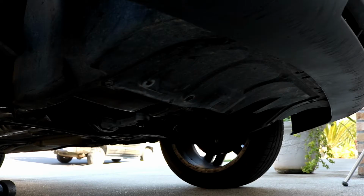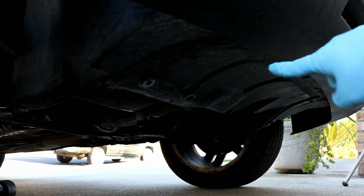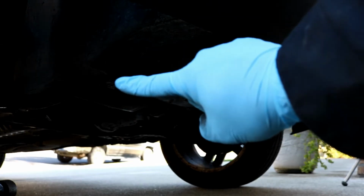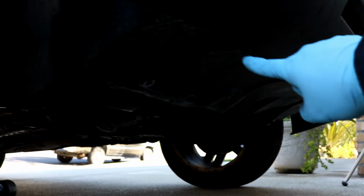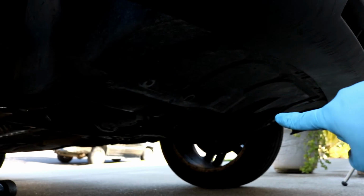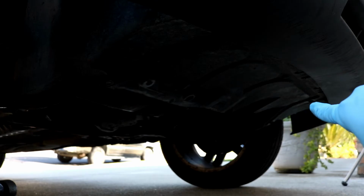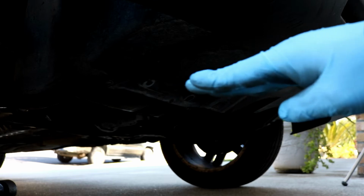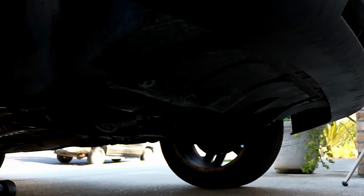Okay, now that we're looking at the bottom of the car from the passenger side, you'll need a T25 Torx to remove a few fasteners. This main longer shield here that you see is held on by a T25 there. There's also a T25 about right here. And then there's the same two on the opposite side, one right there and one over here. And then that whole shield will slide backwards towards the back of the car off.